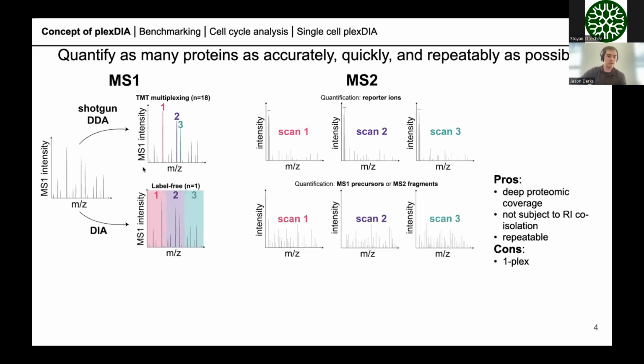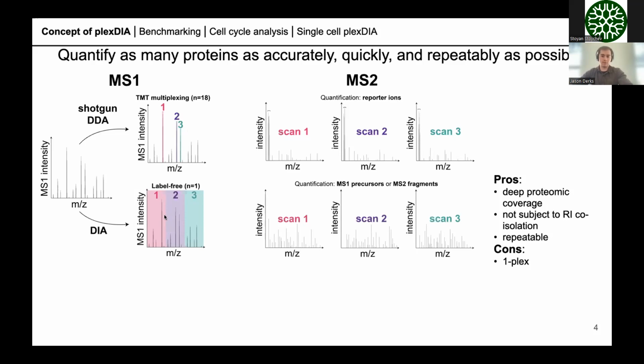An alternative to this is a method that is independent of the data. So you take big chunks of this MS1 space, and you send everything for MS2 fragmentation in each one of these windows. You can identify all the precursors in this chimeric spectra using some DIA software such as DIA-NN. It's going to deconvolve these spectra, and you can identify these, and then you can quantify them based on these MS2 fragments or based on this MS1 precursor intensity.